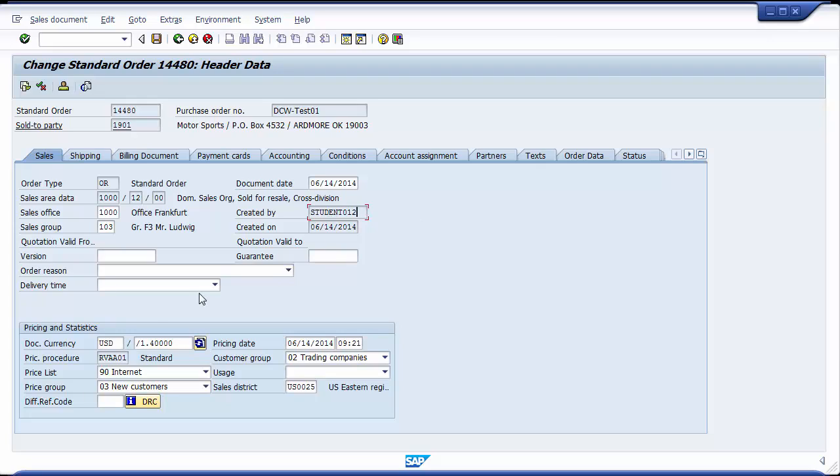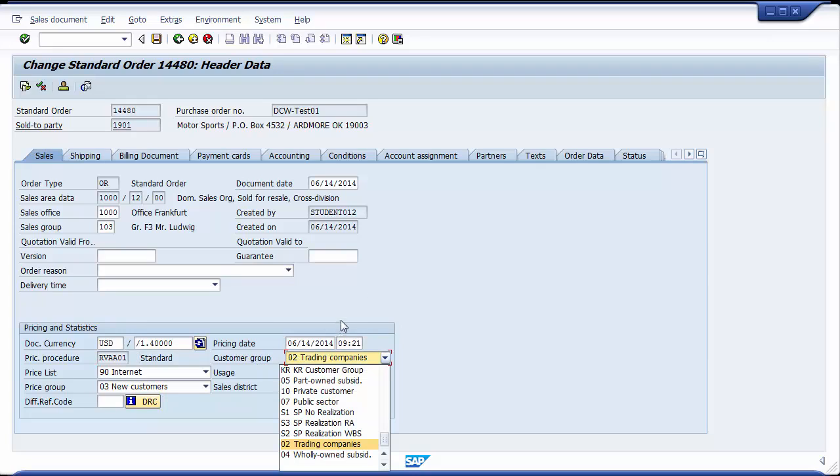Let me point out here things like the currency, the exchange rate, and the pricing procedure is another big one. It's stored in the sales document header. And then we've got other types of things like the customer group and various other data on here that we'll use. All of it is really important. It's just what you're looking at. And I'd really like to focus on the ones that are very common.